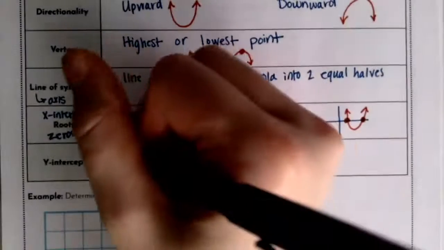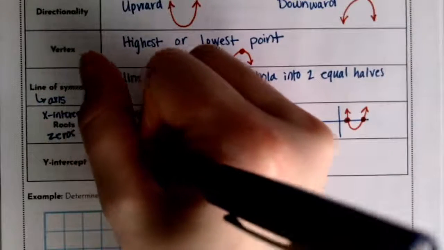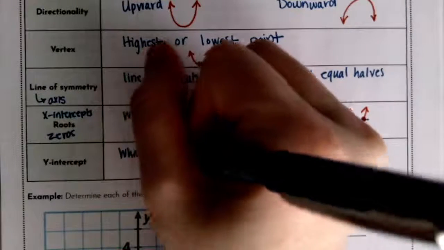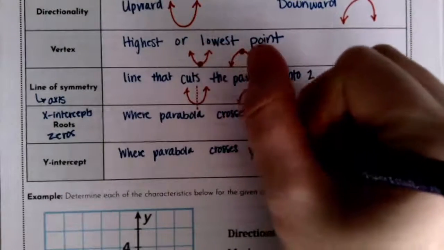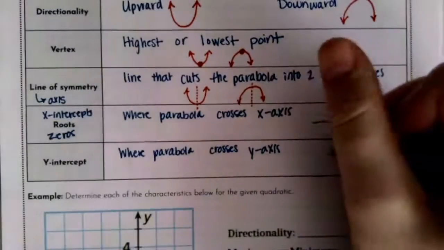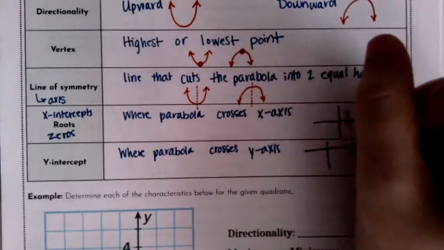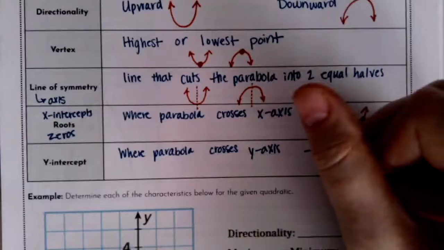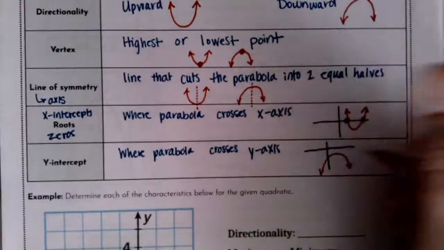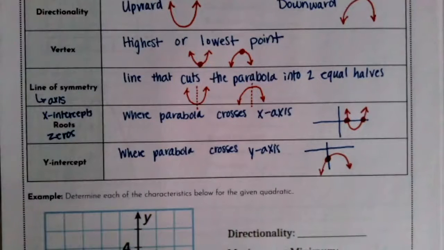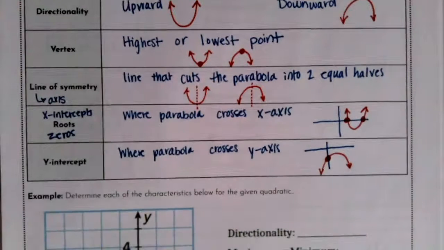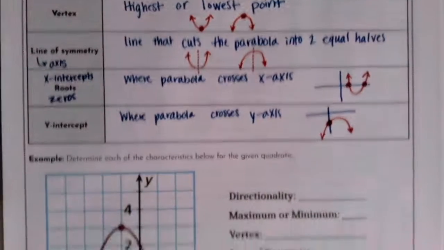And the y-intercept, we've been doing that all year with different functions, is where the parabola crosses the y-axis. And again, if we have a picture, think of it like this. You have that one time crossing the y-axis. So if you need to pause that to get all those notes down, please do so, but we are going to go through an example of what this looks like.